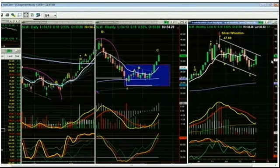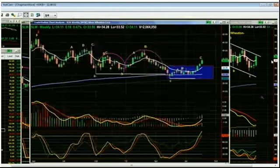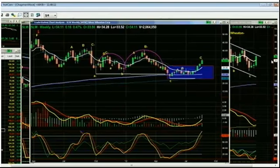Now, I don't know how to do this on the phone, but if you're able to watch Tiger TV, I'm going to pull this out, stretch it out so that you can look at the weekly chart of SLW, which is Silver Wheaton, folks, trading at 34.11. I'm stretching it out, and I'll explain why. Look at the bumper car swoops that have occurred between the stochastic and the MACD. They've gone up together, then they've gone down together, then up together, and then down together, and now they're going up together with a pattern that I call the squash.